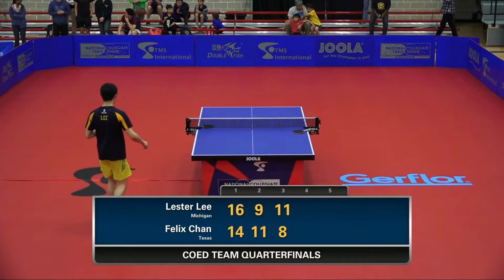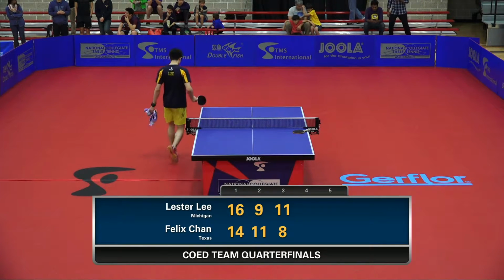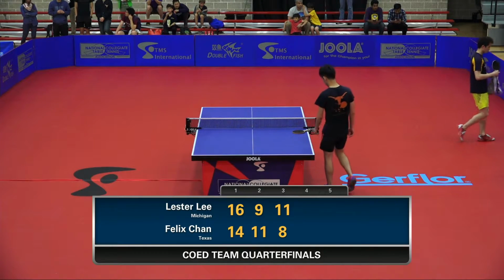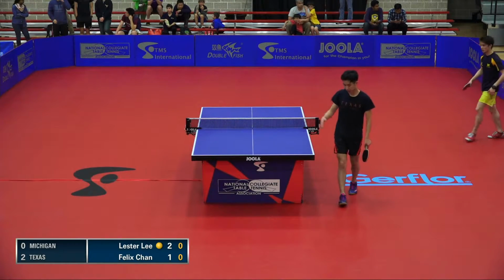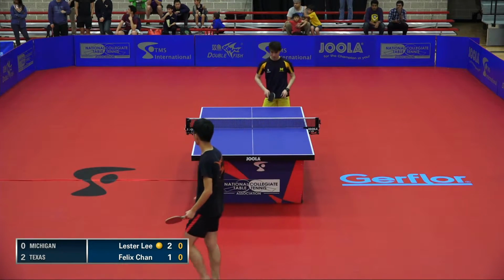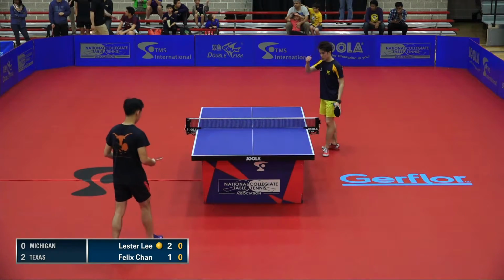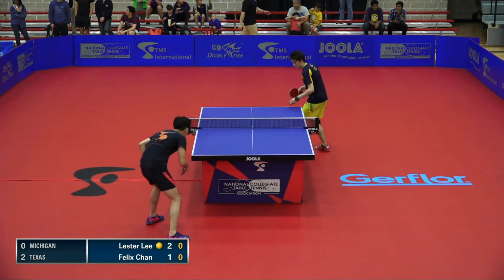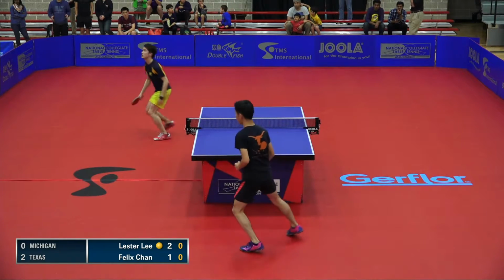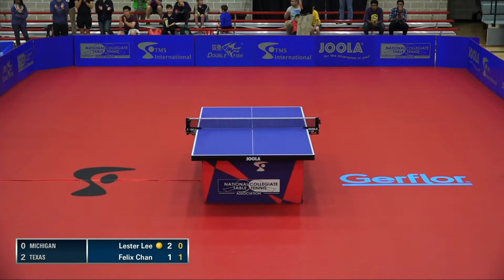I want to go back to a point you made earlier, Barney, about how your racket is your sword and your shield. Correct. I had a coach tell me, think of yourself as a Jedi. You have to have reaction times like a Jedi. The ball's coming at you so fast, you're deflecting blaster shots. Awesome. Use the force, young Jedi.